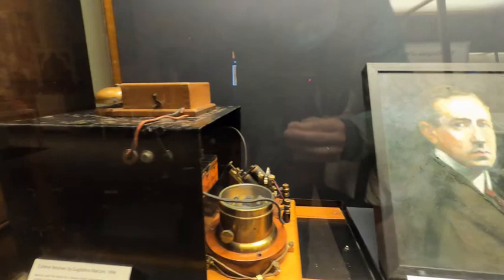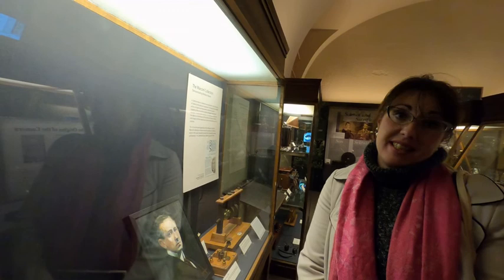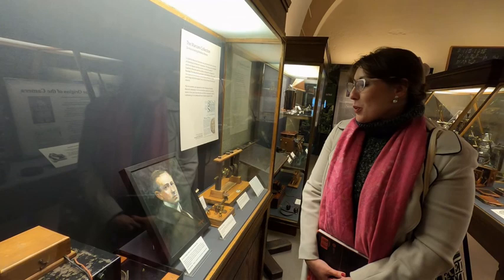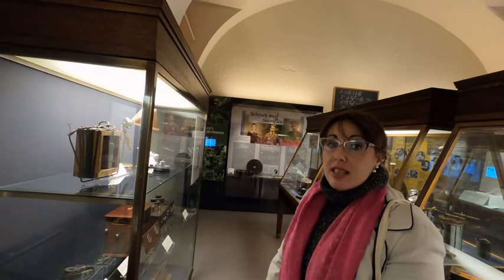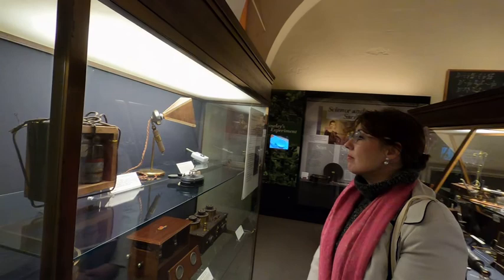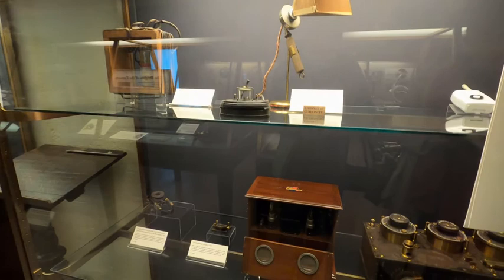They also say that he became famous also due to his mother's connections, because his mother was Irish and she was from the Jameson's whiskey family, which gave him access to many high society circles in London. When Marconi died, all the radio stations all over the world had a moment of silence. Marconi was also involved in the development of radar, and he was the first to speak about the possibility of what we would now call a mobile phone.